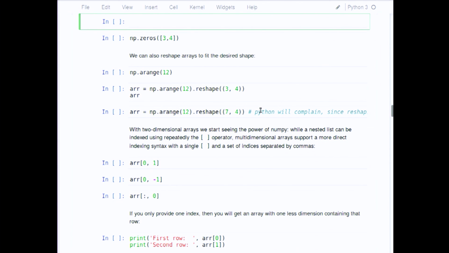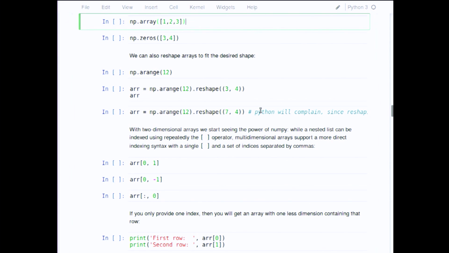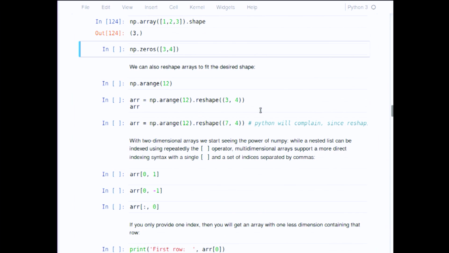I don't want to go too deeply into this because NumPy works a little bit different from most other tools you might have seen, but vectors in NumPy are one-dimensional, so they don't have a row or a column dimension. So if you do something like np.array 1, 2, 3, and you ask for the shape of that thing, it's just 3. Once you add a 1 to that shape, so if I add another bracket there, it becomes explicitly a row vector. So then it's 1 row, 3 columns.